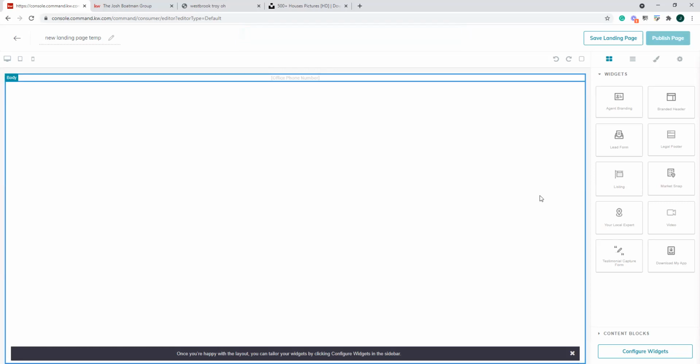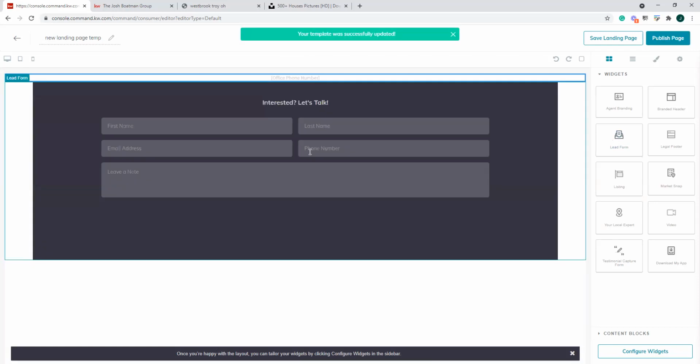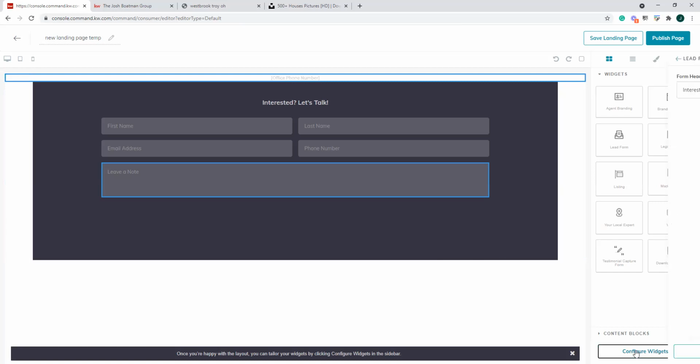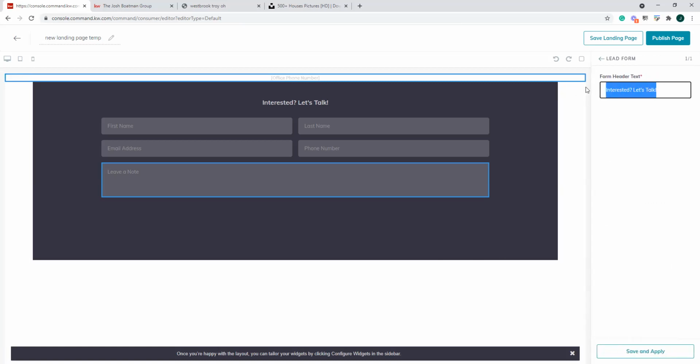And as we work through this, we have our lead form. The lead form is pretty cool. If anyone fills out information on this lead form, that lead funnels directly into your Command. You'll get an email, a Kelly notification if you have the Kelly app set up, as well as a Command bell notification. When you configure this, you can only really adjust the header here. You can't set anything else up, but this is a quick way to capture some information.